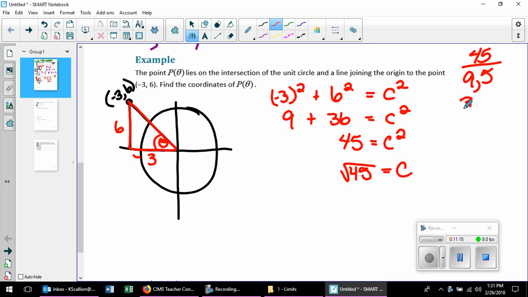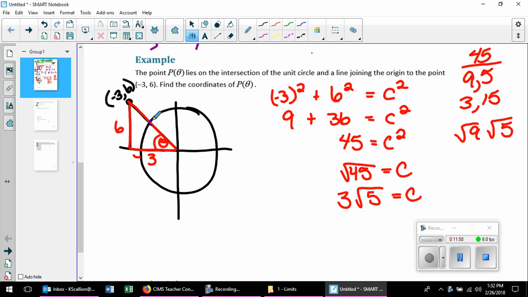You could have done 3 and 15, but 3 and 15 has no perfect square. So 9 and 5, so you would take the square root of 9 and the square root of 5. Can I take the square root of 9? Yes. What is that? 3. Can I take the square root of 5? Not easily. So we're just going to leave it as root 5. Okay? So you simplified radicals. It was terrible in grade 11.